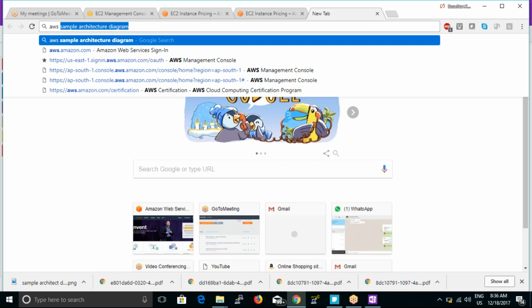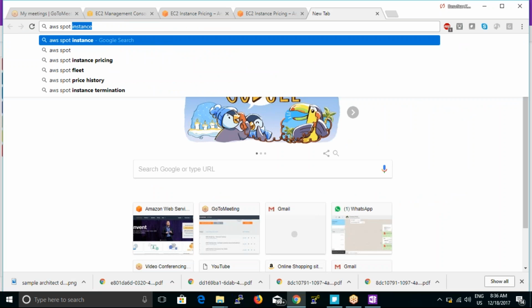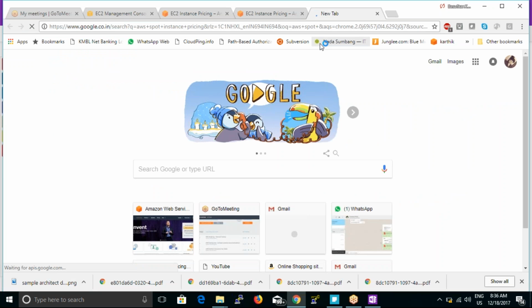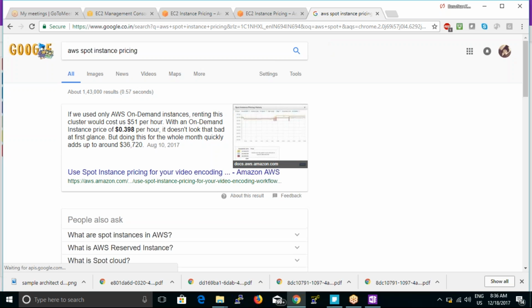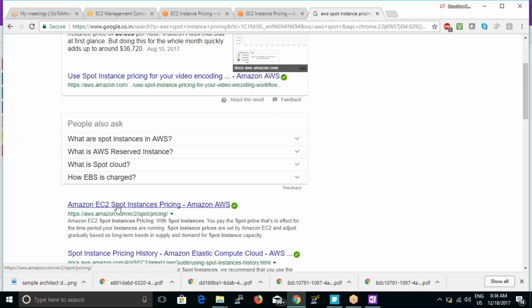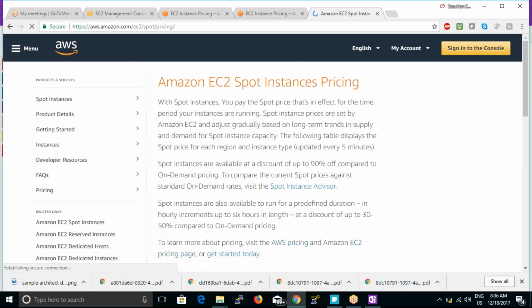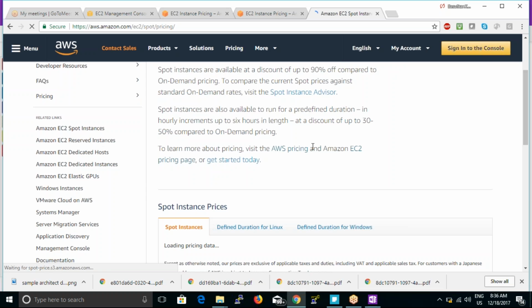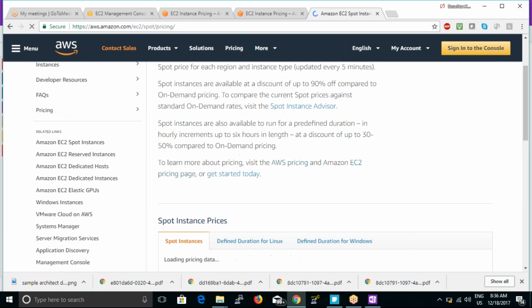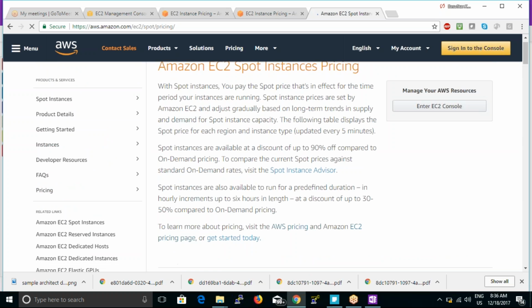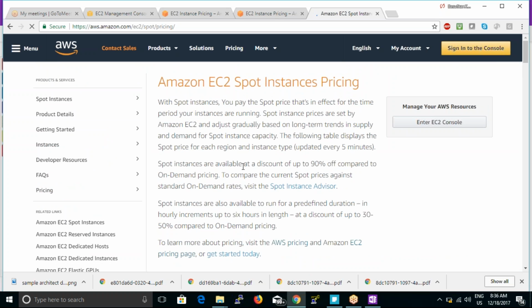AWS spot instance pricing. Spot instance prices are available at a discount of up to 90% compared to on-demand pricing.